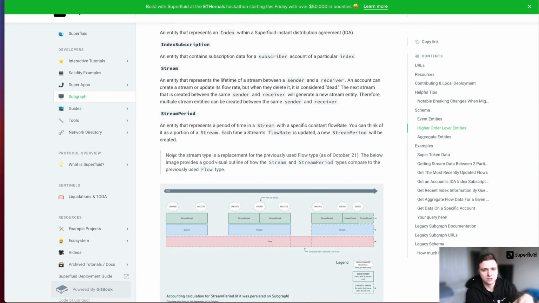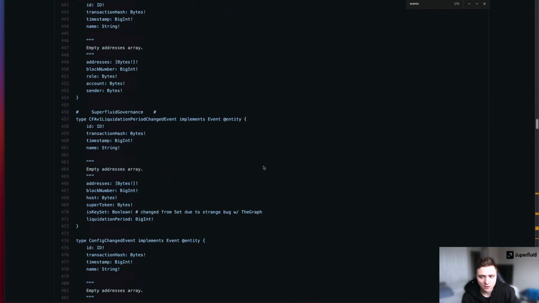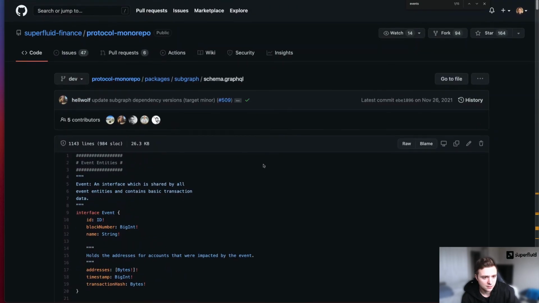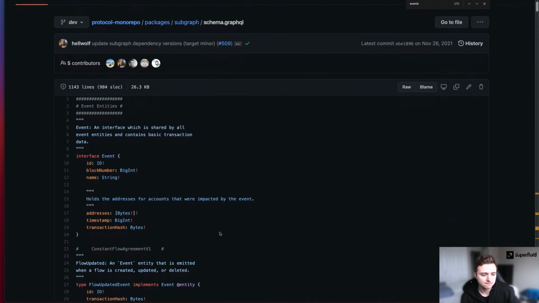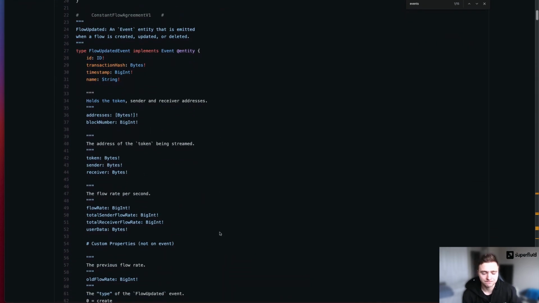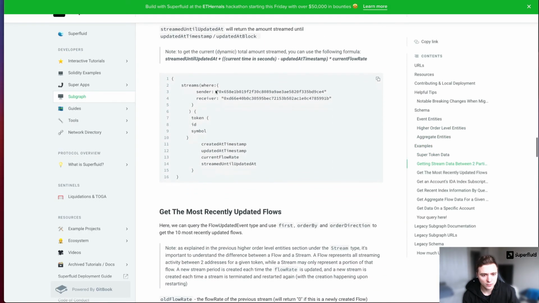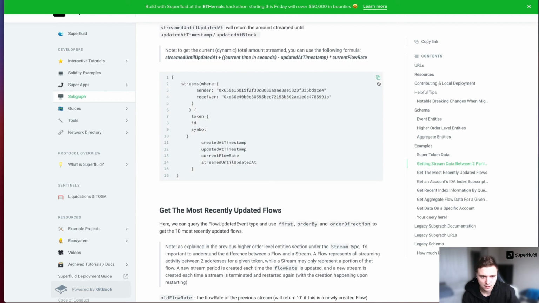What we do in this section of our docs is just explain how our graph is architected. Right, we're actually just pulling a lot of this directly from the schema, which you can see in our docs under packages. Right, you can see all the different events and entities that we're using. But if I want to grab a specific query, I can do that. So let's go in and see streams between these two addresses. I think this should work.